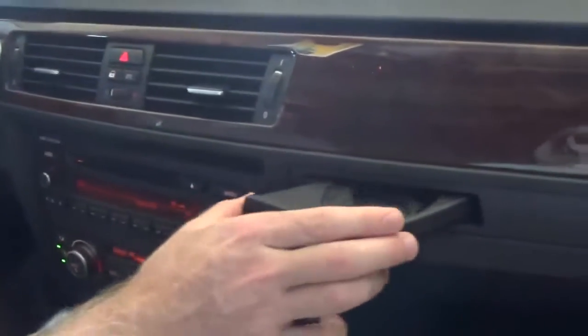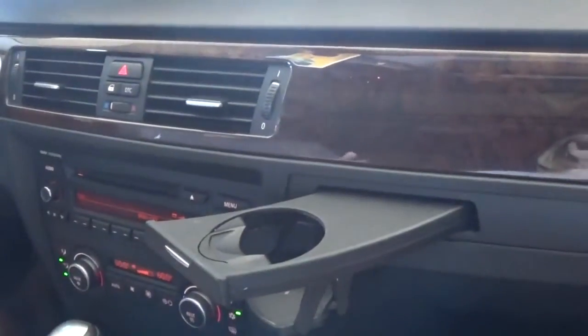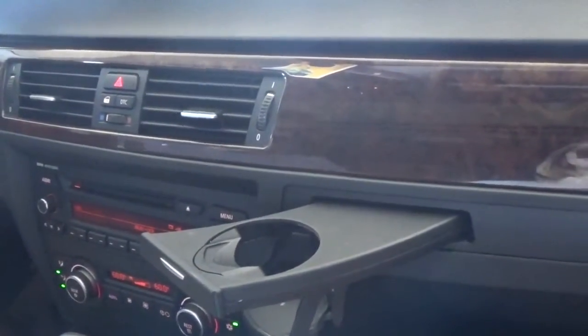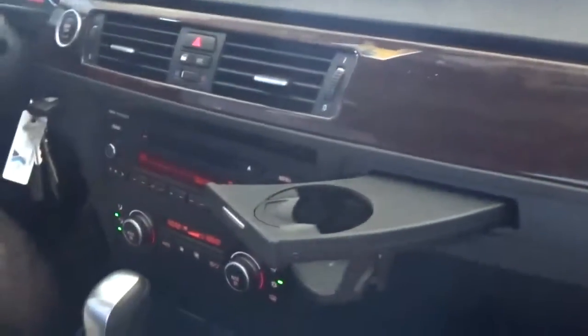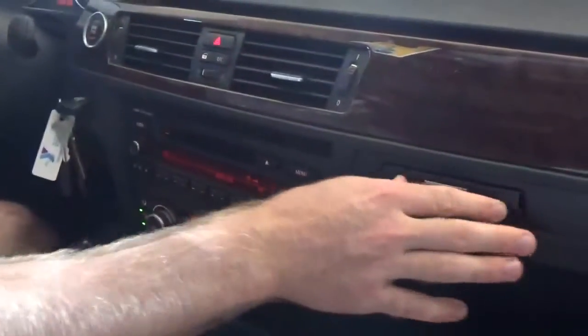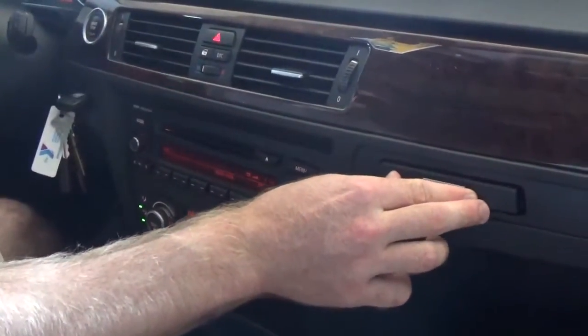Okay, so one thing about this interior that I don't like, actually I really don't like, is these cup holders. They pop out of the dash, and I mean there's not any space here for cup holders, but I'm sure BMW could have figured out something better than this. Apparently they also break. Mine are not broken, but I test drove one where it wouldn't pop out. It would just, you know, just do like that.